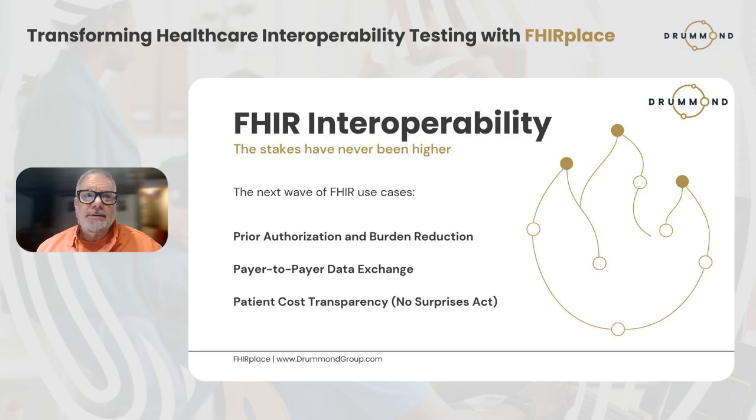Prior authorization is a $17 billion cost to the industry. It's a mostly manual process. Providers have whole staffs devoted just to looking up prior authorization documentation requirements and submitting those to payers and getting a prior authorization decision back to the patient. It's time consuming, it's very costly, and FHIR has an opportunity to streamline that and automate that.